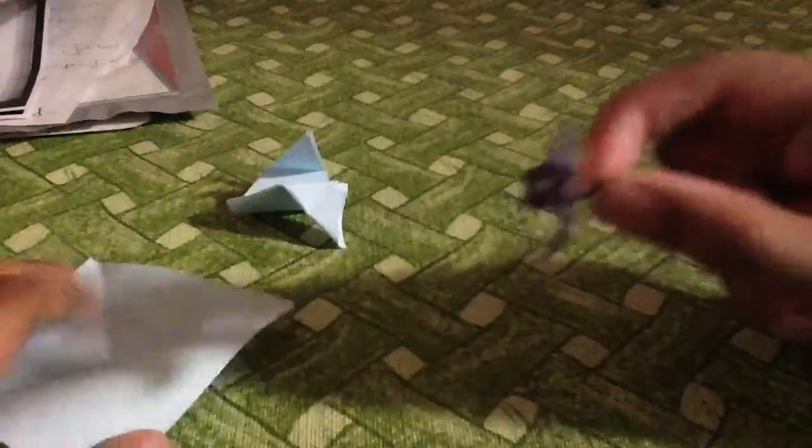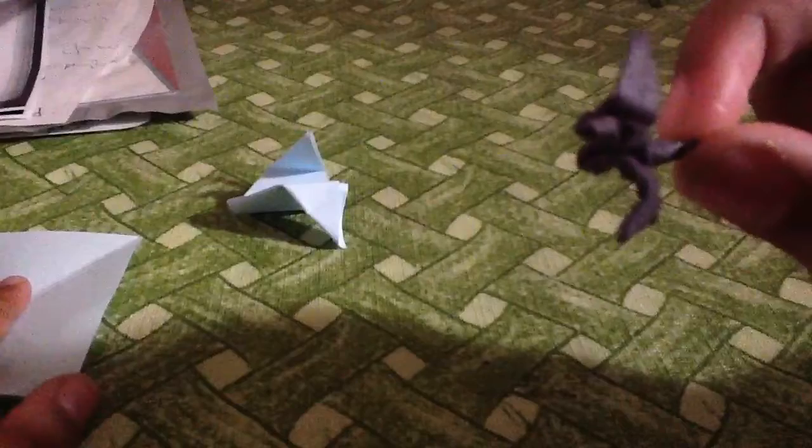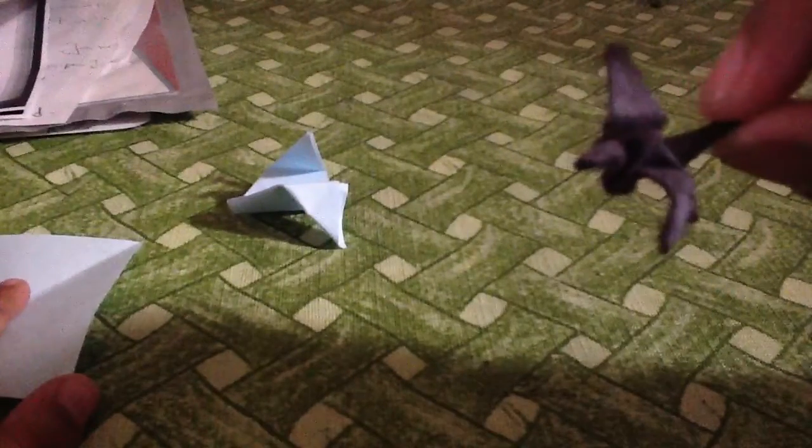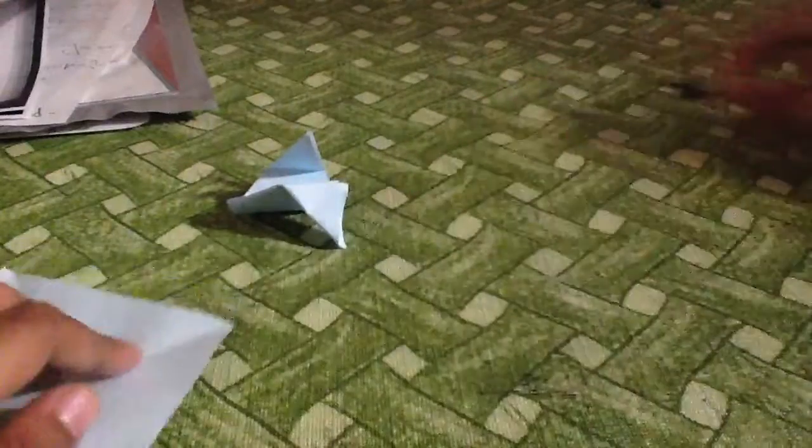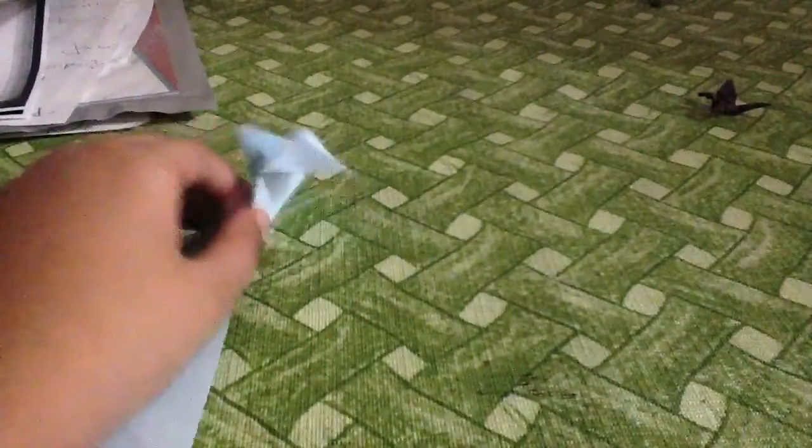This is the after paper crane. You see this crane right here? It's a little dragon type of crane. So yeah, hope you make this one, not Rafi's. But this is more better, it's blue.